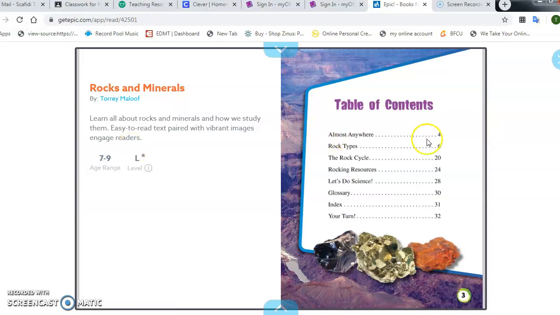I just want to go back. Sorry, I was just thinking, boys and girls, I want to let you know that not every nonfiction book has a table of contents. So I just want to be clear that not every single book does. Some do and some don't. So when you're going back and doing your scavenger hunt this week to try to find some of these nonfiction text features, you may or may not have some of the features we talk about today.